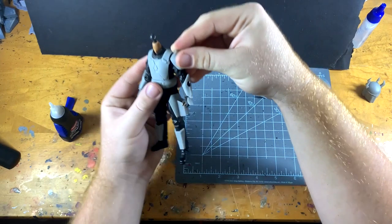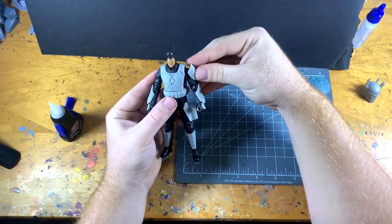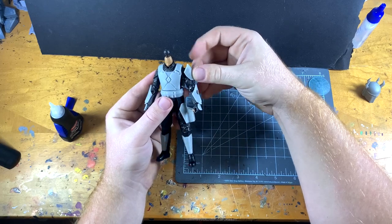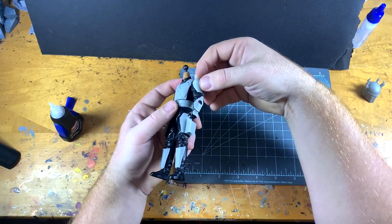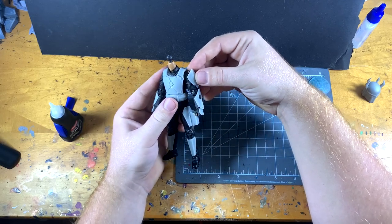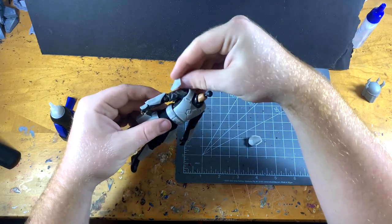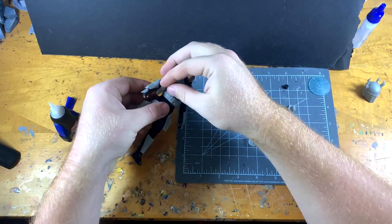So I'm noticing right now, though, where I'd originally planned to put it, it's not really going to work. We're going to have to put it lower down the arm, like right there. It's not the biggest deal if it sits like that, right? Green stuff can fill in all the gaps. What about the other side? Oh, come here.